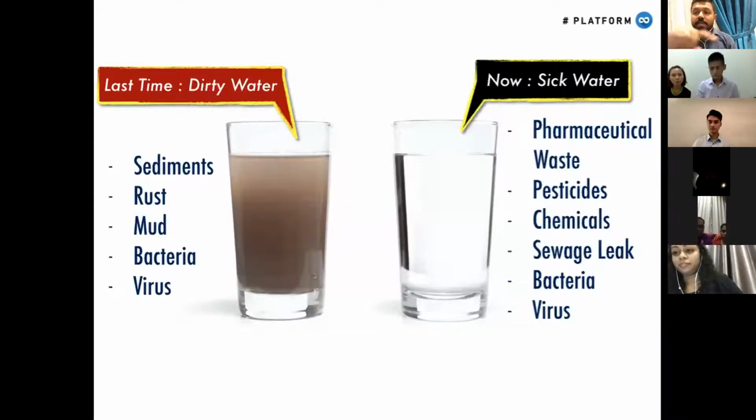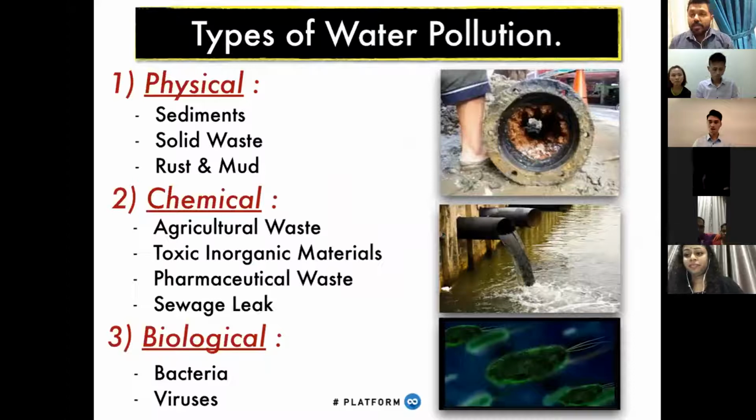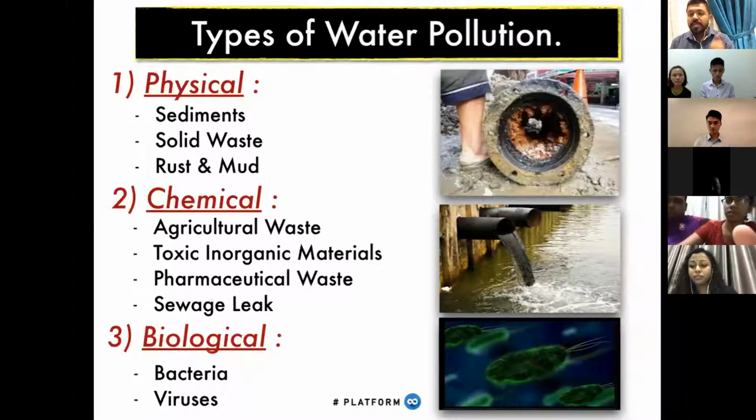Right now, there are 3 types of water pollution you have to look at. One is physical pollution, second is chemical pollution, and third is biological pollution. When you talk about physical pollution, you're talking about sediment, solid waste, rust, and mud, which an external water filter can already handle. The second part is chemical pollution, like agriculture waste and toxic inorganic materials. You're talking about pharmaceutical waste and sewage leak and all these things, right?